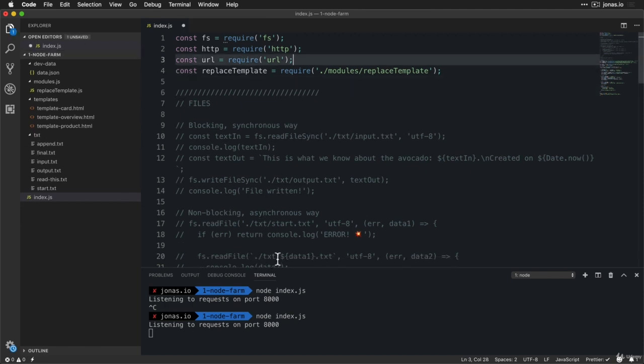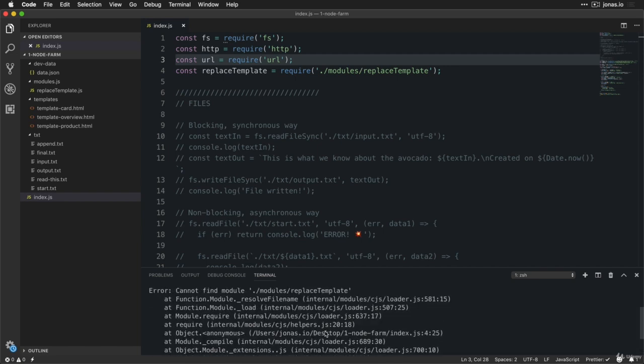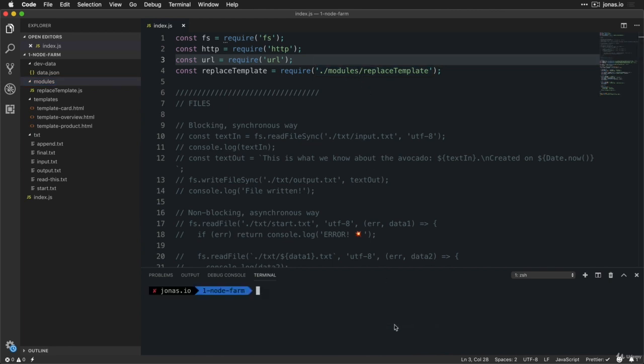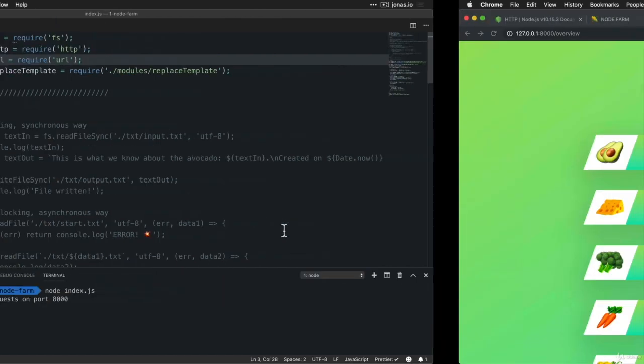Okay, and so if we now restart our server, everything should still be working, but it actually does not. We have some kind of error here. And it says it cannot find the module, and that's because I was stupid enough to call this folder here modules.js. So I'm sorry for that. This one is, of course, only supposed to be called modules. Okay, and that's why it wasn't giving me the autocomplete here. I was wondering why that was, and now we know. So if it doesn't work for you, just change the name here of this folder, and then everything should match and work as it should.